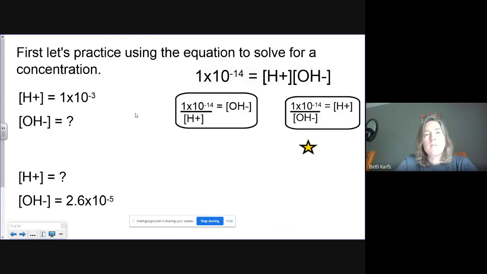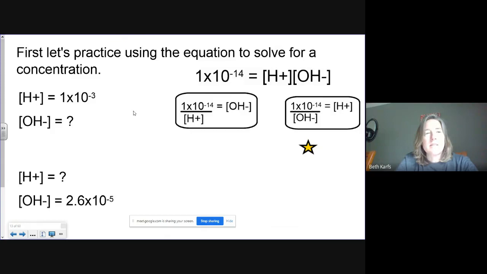So again, if you know your exponents, you might be able to do this in your head. Otherwise, you're welcome to put it in the calculator. We'll be using calculators later on. Remember that when you're multiplying and especially dividing by scientific notation numbers, you want to make sure you put parentheses around your scientific notation in the calculator. So go ahead and give this a try. We've got one set up here where we know hydrogen ion, you're going to solve for hydroxide. And then the other one here, we're giving you hydroxides. We're going to use this one over here, and you're going to solve for hydrogen. So go ahead and throw those in your calculator, get a number for that, pause the video, and then we'll check our answers and see how we do.